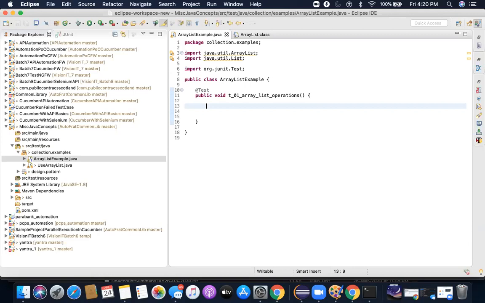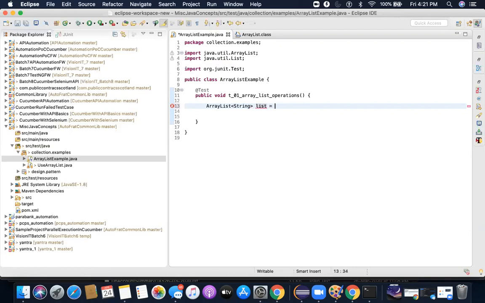So to start with, I'm going to talk first about ArrayList. So let me start with it. First of all, I will create an ArrayList object here. Then I'm going to enter the type, what kind of values I'm going to put inside this array list. You see these brackets, and what is inside this is called generics, right? This was introduced in, I think, Java version 1.5 or 1.6, and since then it is being actively used in collections to notify at compile time what kind of data this array list object is going to have, right?